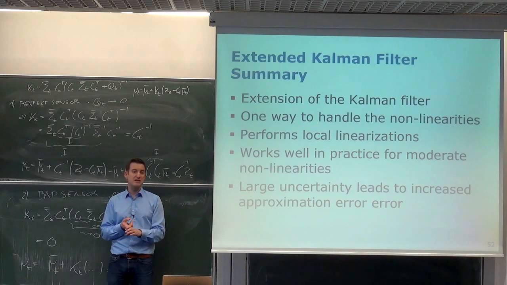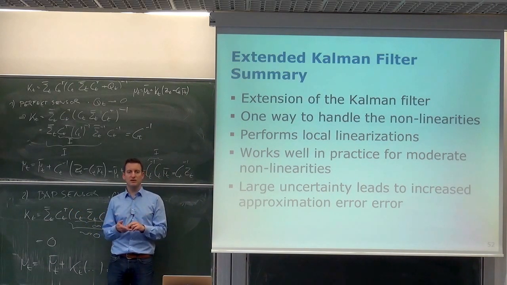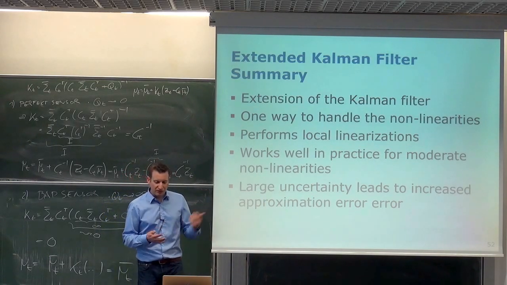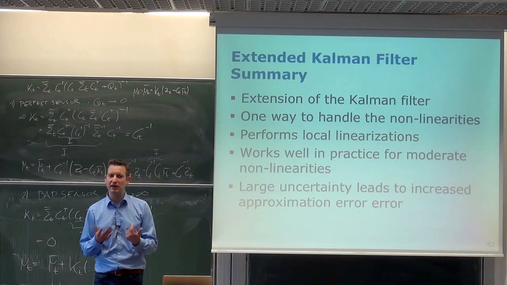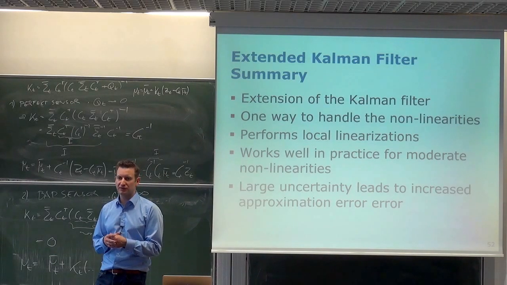So either I'm in a linear world and uncertainties can be as large as they want, it's all fine. But as soon as we're in a nonlinear world, the algorithm performs better if the uncertainties are small. So doing this form of local linearization is not the best thing you can do. Doing a Taylor approximation is just one option for doing that, and there are other alternatives on how you can do filtering.